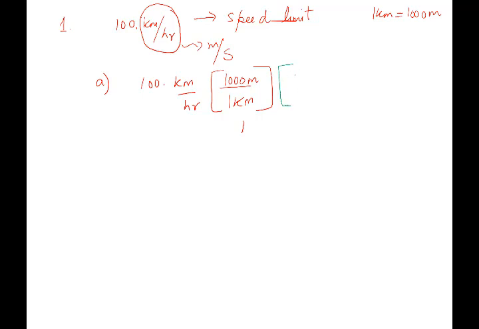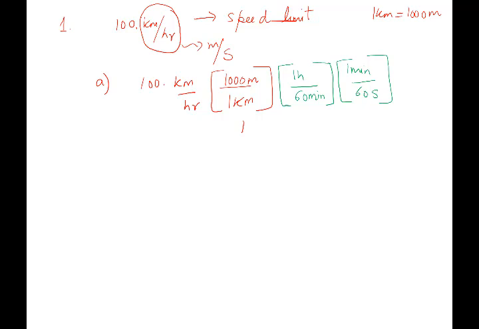So we will go ahead in a chain form. 1 hour has 60 minutes, but I don't want the unit in minutes. I want the answer in seconds. So we'll go one more step down and convert the minutes. 1 minute is 60 seconds. So I'll stop here because that's the objective.